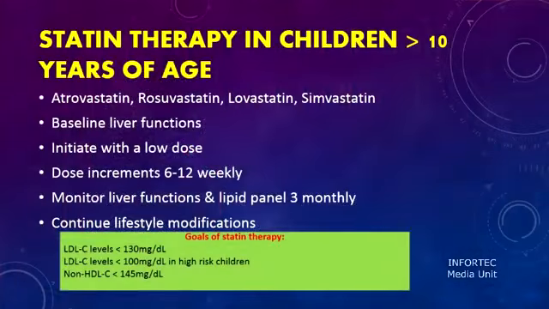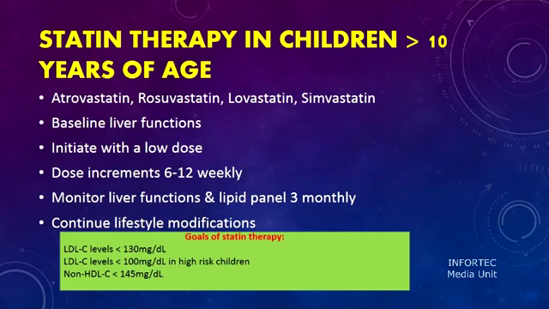Now, statin therapy is recommended only from about 10 years generally. So, all the statins which are available in the market can be used in children as well. And we need to do baseline liver functions before starting on statins. Initially, it is started at a low dose and increased in 6 to 12 week increments while monitoring the liver functions and lipid profiles every 3 months. And the lifestyle modifications have to be continued. So remember that we start statins only after a 6 month lifestyle modification program, right? We don't just start statins without lifestyle modifications.